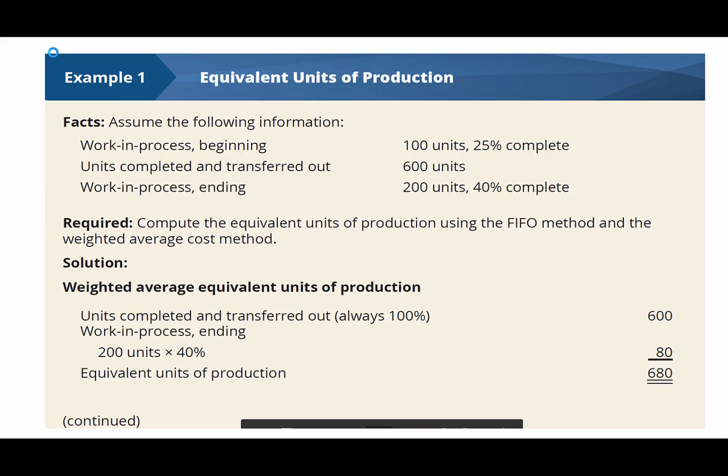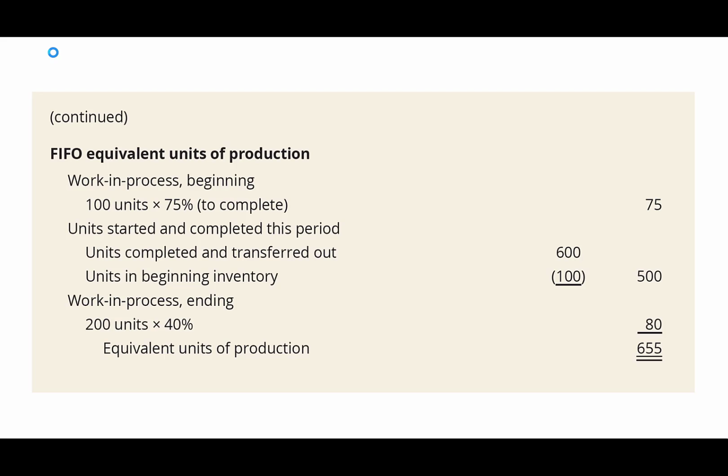Okay, so let's go ahead and take a look. And they give us this fact pattern. You're saying, but John, I thought we were using FIFO here, but just see how it would have been done under weighted average. Units completed and transferred out were 600. We take the equivalent units of the ending inventory. We're done, right? Okay, but notice here they tell us that 25% was completed already on the beginning inventory when the period started. That means we did how much of the work this period? Good, 75%. Excellent. Got done this period.